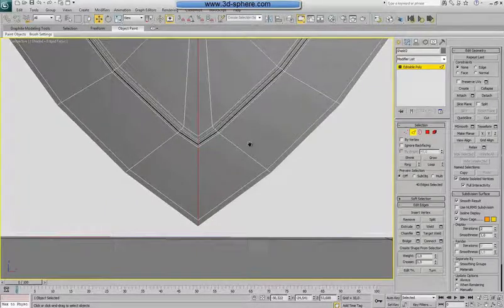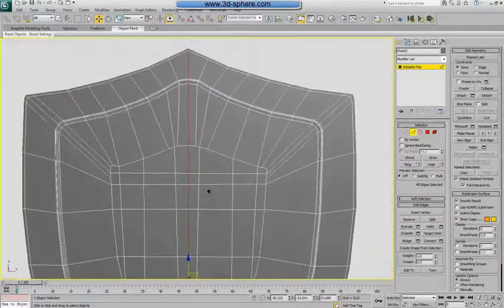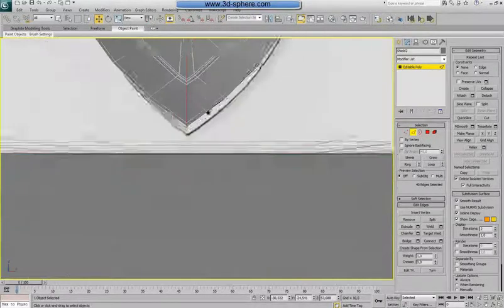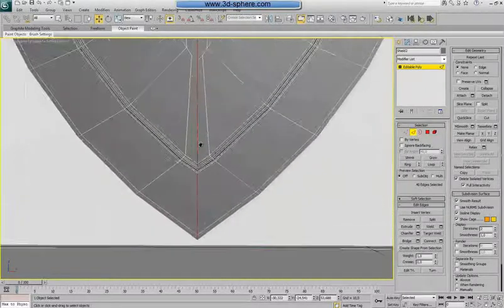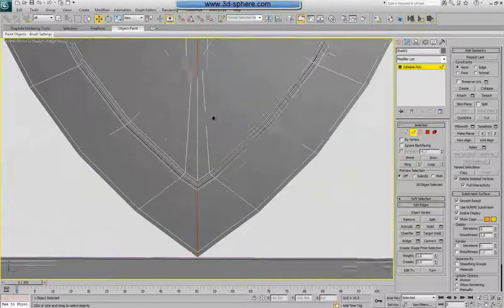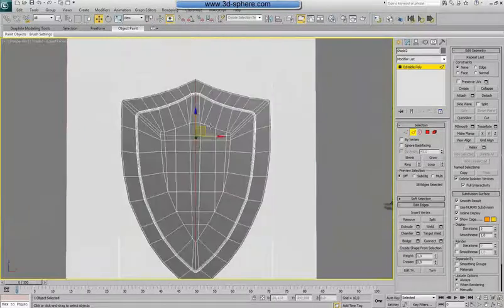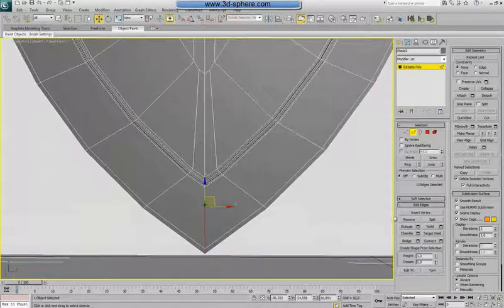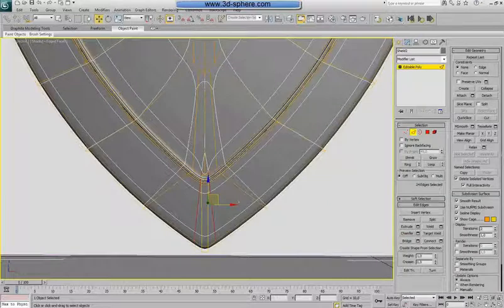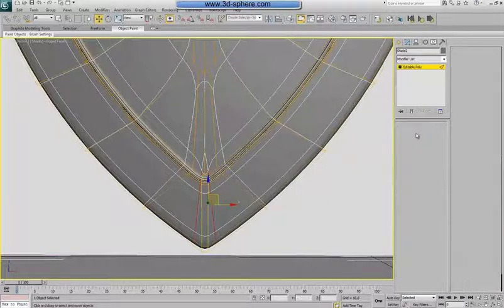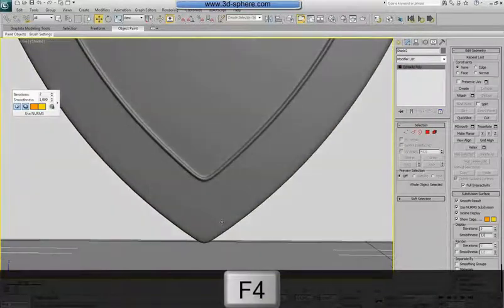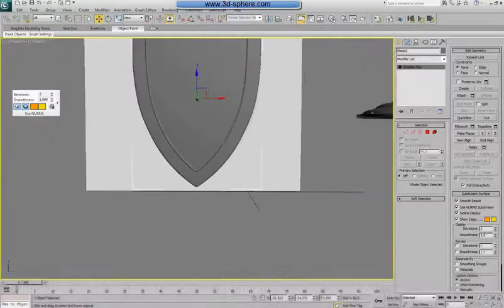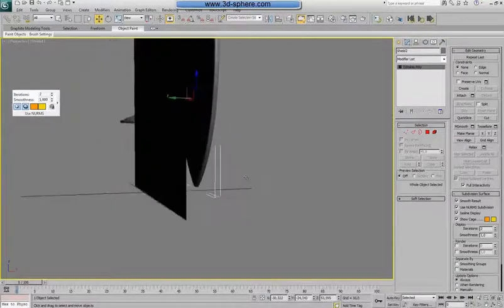So we'll just loop this. You can make a loop all around, or just stop the loop like here. And we'll do a chamfer. Now we will do a chamfer like this. You can turn this off, and now it's more sharp, as you can see, just with this fix.